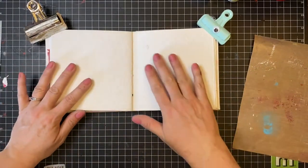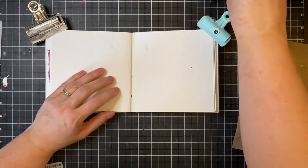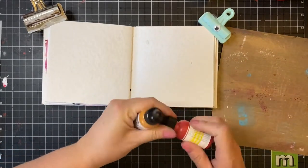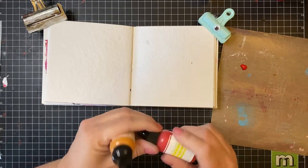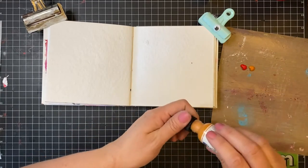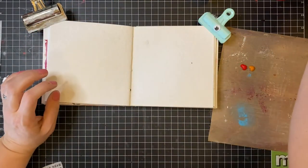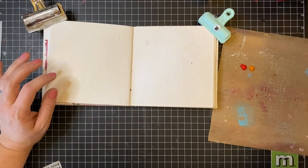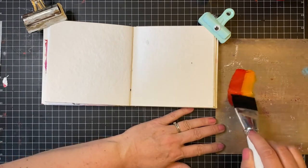I'm going to start off with the acrylic paint. I'm going to put this orange and this red together. I'm going to put a little bit here on my craft mat and a little bit here, side by side. I'm going to take this really big brush and put quite a bit of water in it, because this is watercolor paper. The more water you have, the more it will move. And I'm going to pick those colors up just side by side.